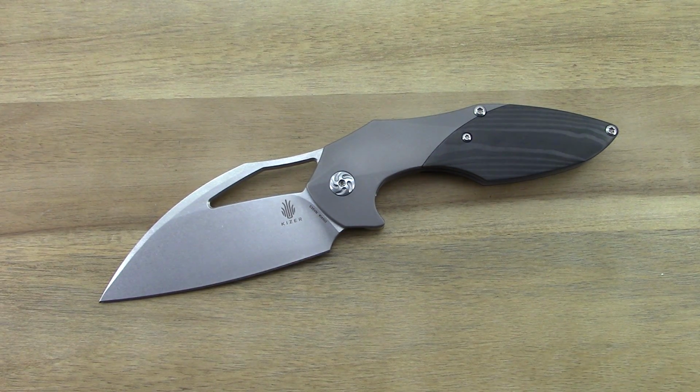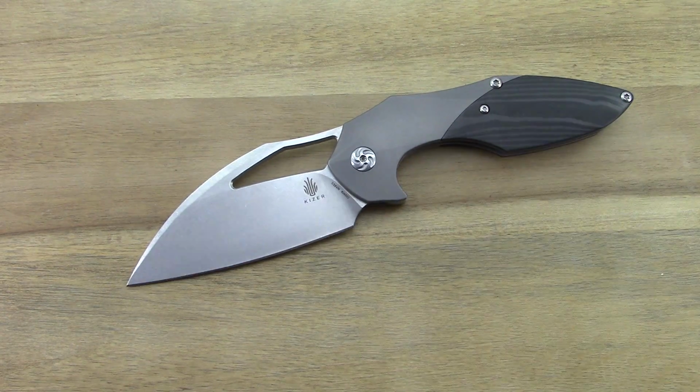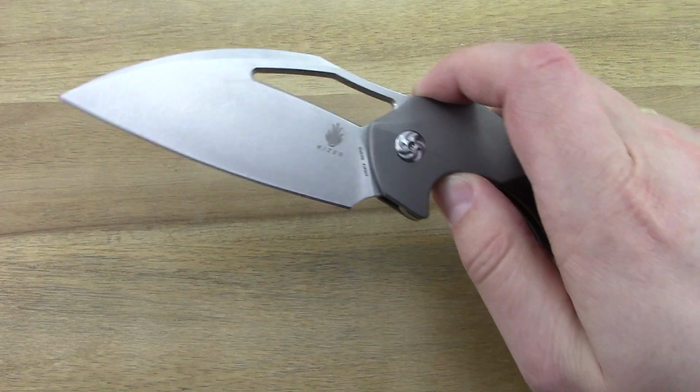So as far as if you guys have seen this design before, this was one of his first designs that he made, I think back in 2014 was when he initially designed this. And then he got with custom knife modder, knife maker Alexander Dietz. Alexander took his design, renamed it the Acacia after a tree, since all his designs were named after trees. And then he made 3 of this model, and then he dropped off the face of the earth. So Elijah got screwed along with a ton of other people. But at that point, or now later, Kizer did pick up this design from Elijah. So really happy to see it with a reputable and good company. And yeah, let's talk about it.